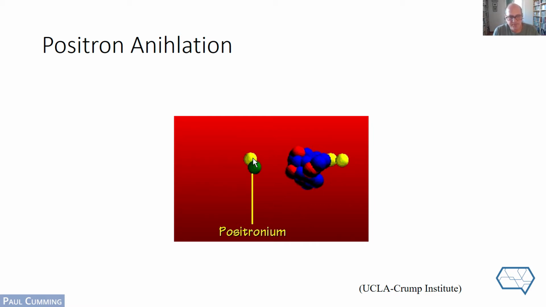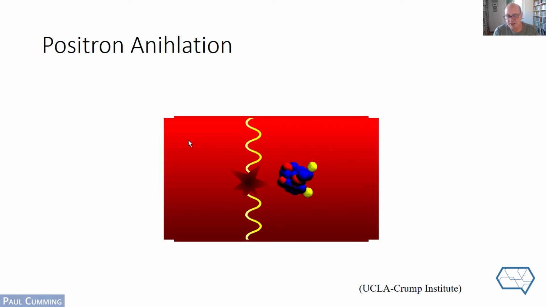Next slide. Which almost immediately annihilates, releasing all the energy bound up in that electron-positron pair as two photons. You can see one leaving from the top and one leaving from the bottom as waves. Now that energy is very strictly defined by the famous equation E equals mc squared. And as it turns out, the energy of those two photons leaving the site of annihilation is equal to the rest mass energy of the electron-positron pair, 512 kiloelectron volts.